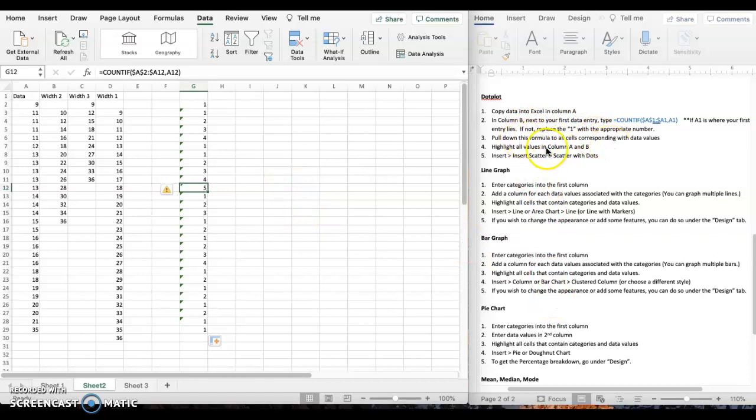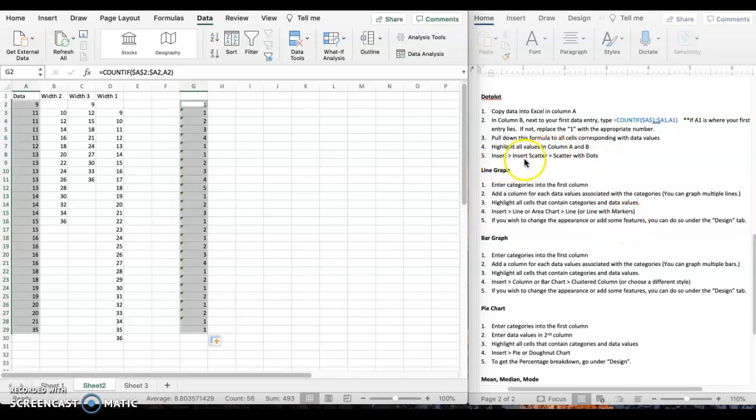After you do this, it says to highlight all your values in column A and column B, or wherever you just created this new column. So I'm going to highlight everything in column A, and then you either need to hit Command or Control to also at the same time highlight your new column, but you have to get both of those columns highlighted. If they're right next to each other, you can just click and drag and highlight them both. But if you're separated, you may have to click Control or Command to do that.